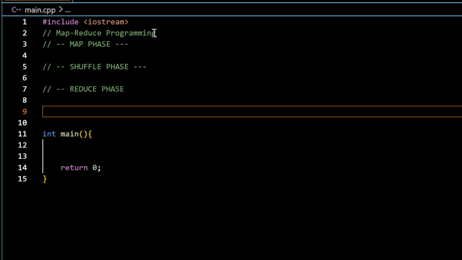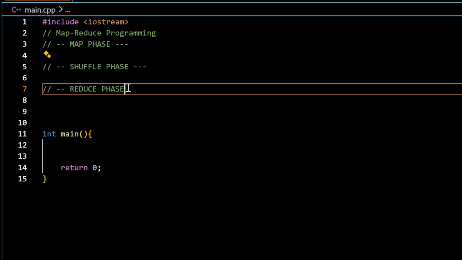In many real MapReduce systems, the shuffle stage is integrated with the reduce phase. However, in this example, the phases are implemented separately to make the workflow easier to understand.